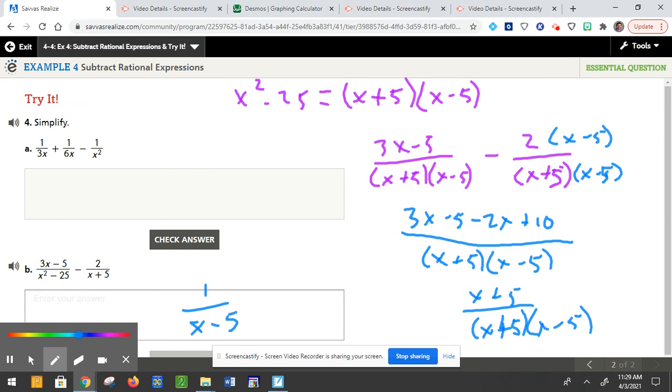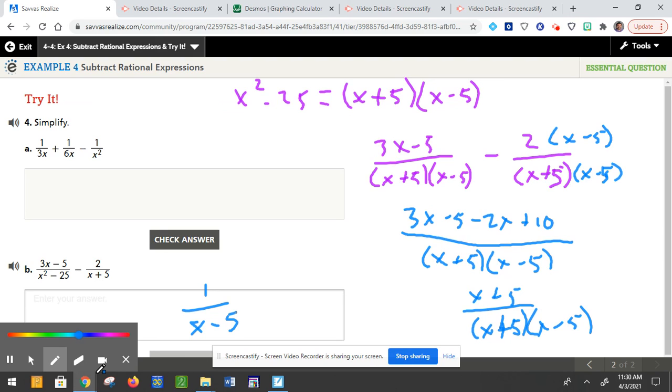All right, so here, the one denominator, I factored into x plus 5 times x minus 5. That becomes the least common denominator because the other one just has the x plus 5. So the first fraction can remain what it is. The other fraction needs the x minus 5 to get the denominator to be the common. So once you multiply the negative 2 in, you get negative 2x and you get plus 10. If you do it that way, the negative becomes just part of it. If you do 2x minus 10, then you're subtracting 2x minus 10, you get the negative 2x plus 10. Either way. Combine the like terms, you get x plus 5 over x plus 5 times x minus 5.